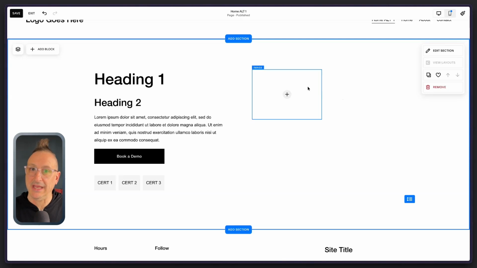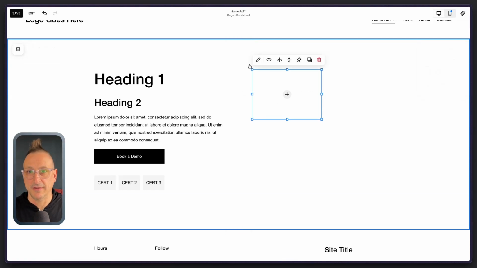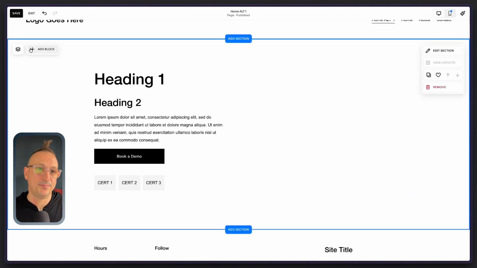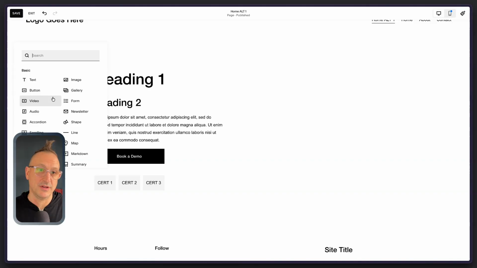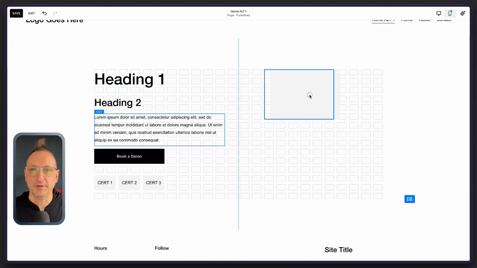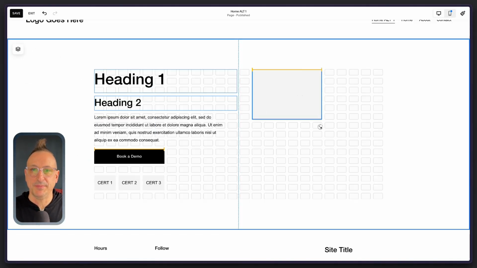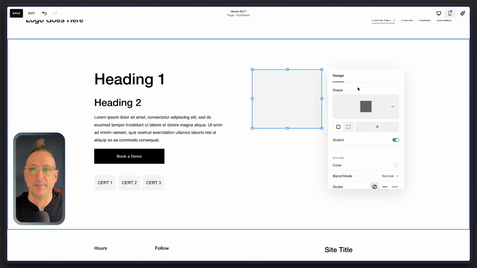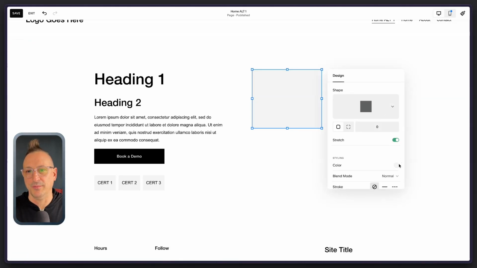But ultimately, if we want to put images in here, I'm not going to use the image because we don't want to place a real image in here. I'm going to use a shape block because it gives me a few options. A shape block will allow me to change this background color. And I know I'm moving pretty fast here, but work with me.